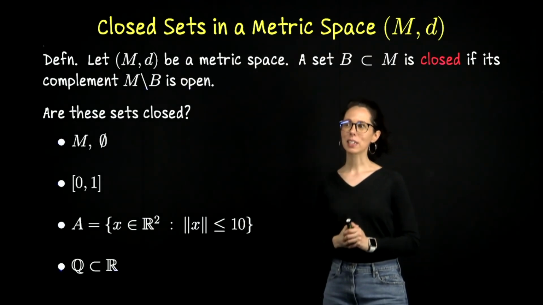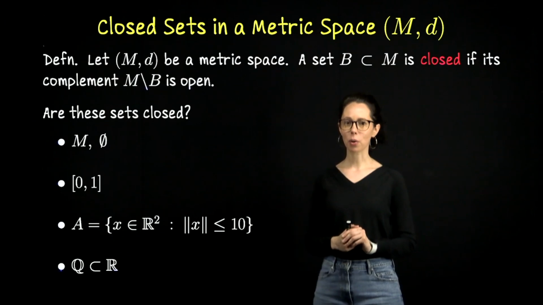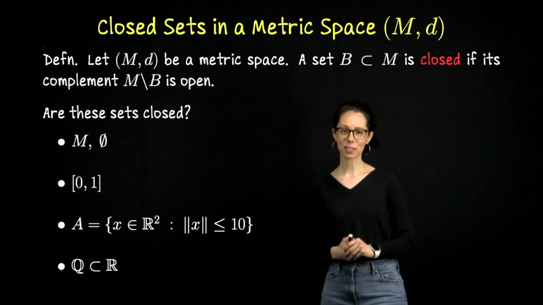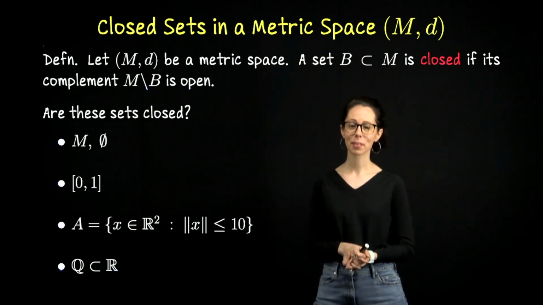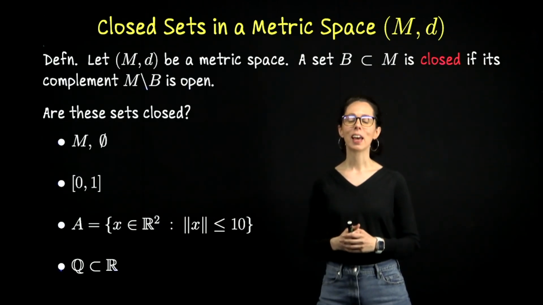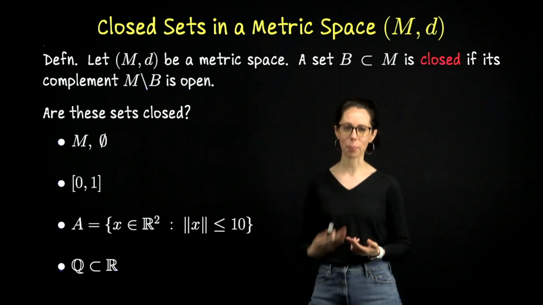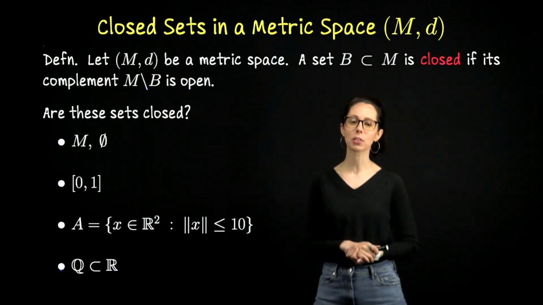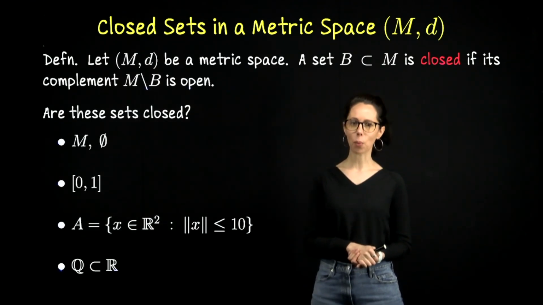Since our definition of a closed set depends heavily on our understanding of open sets, if you are not familiar with open sets, you need to stop watching and go back and revisit our lesson on open sets. I gave a really thorough treatment of the basic notions underpinning open sets and metric spaces. It's worth taking a moment to pause and restate this definition and make sure you are ready to go. Give yourself a little test. What is an open set? What kind of properties do we expect open sets to have? Then I will come back and work through these 4 examples. I have 3 more examples, and then I have a proposition which is analogous to something that we've already covered for open sets.